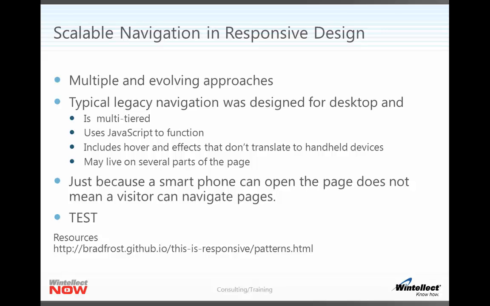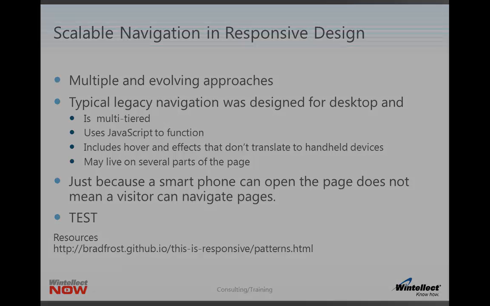For a typical legacy website, the navigation was originally designed for a desktop. It had multiple tiers, often mixed levels of drop-down menus. It very likely may use JavaScript to function, or at least to support its functions. It almost always includes some kind of hover effects, which are great, except they don't translate into it.